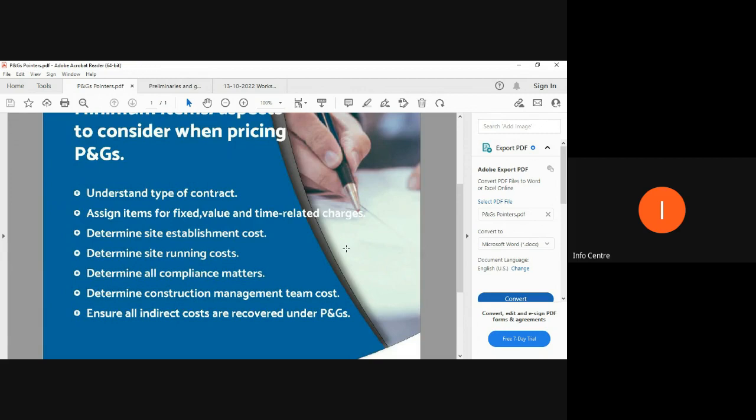Why? Because they are spread across the entire project. So you make sure that they are priced under P's and G's. Now, that is a very simple litmus test to check whether or not an item is under P's and G's. If you cannot trace it back to any production, then it must go to P's and G's, right?